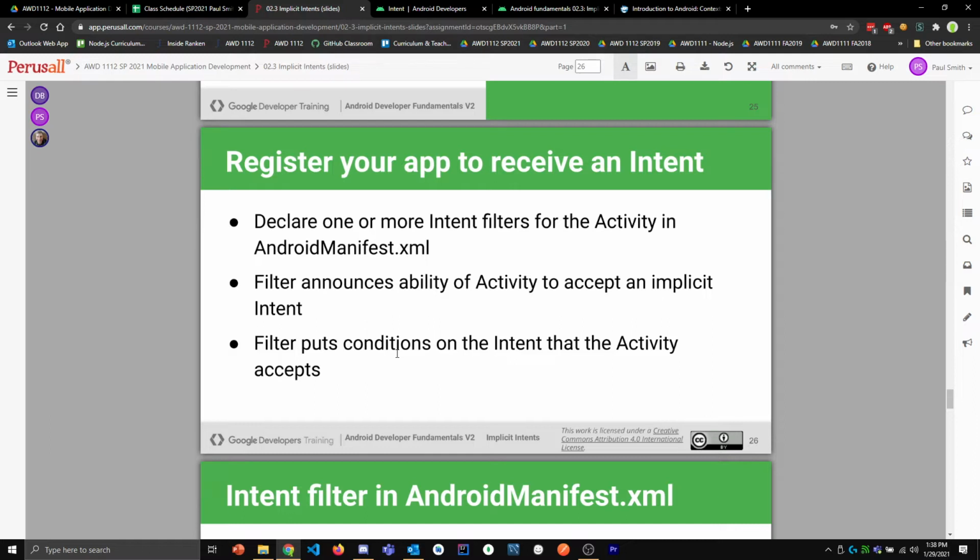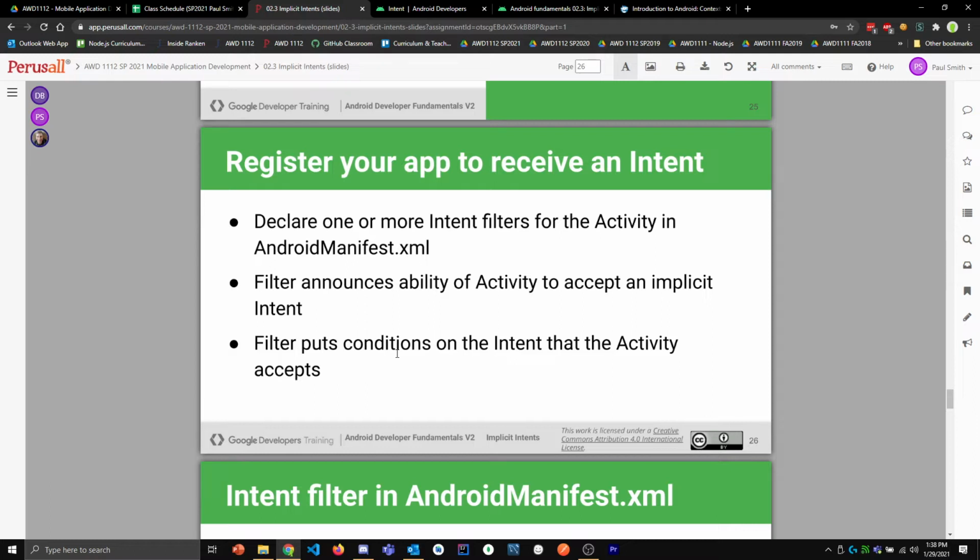Because remember, every time it sends an implicit intent, it has to look at all the applications that can receive it. So every time you declare that you can receive an implicit intent, you do have to be concerned with the overall health of the device, because you're actually already slowing the device down, even if the user never uses your application.